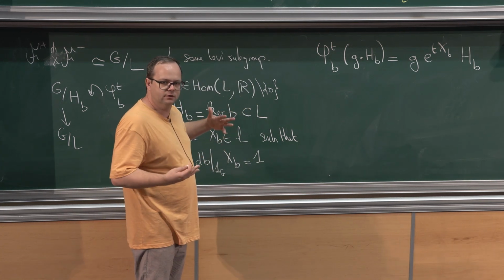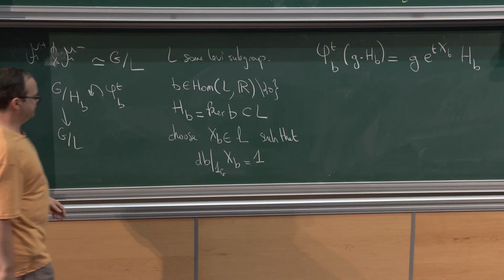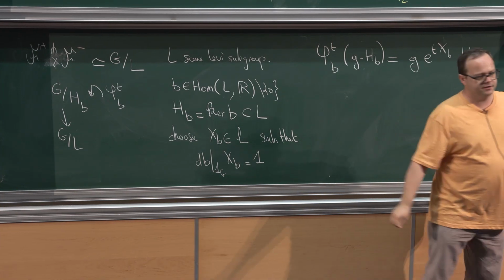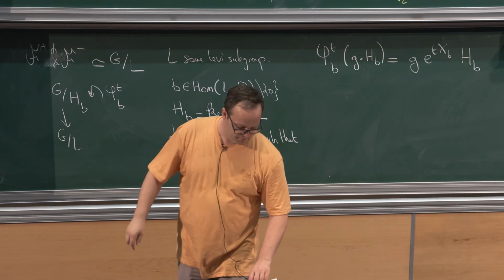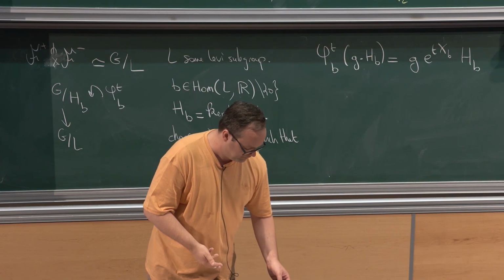There are many X_b that work. There is one standard one. There is a notion of gradient here using the Killing form and trying to find this X_b in the standard description. It will be finding it in some A theta. But it's actually not necessary to define the flow. Okay.